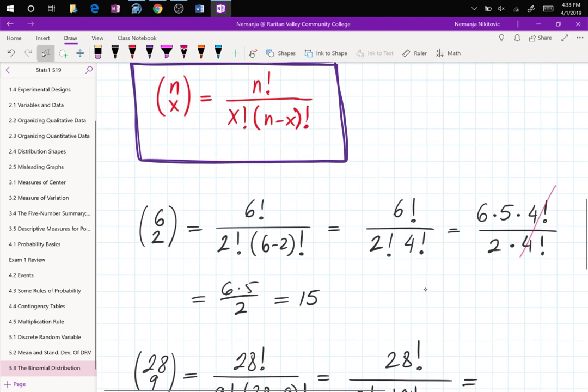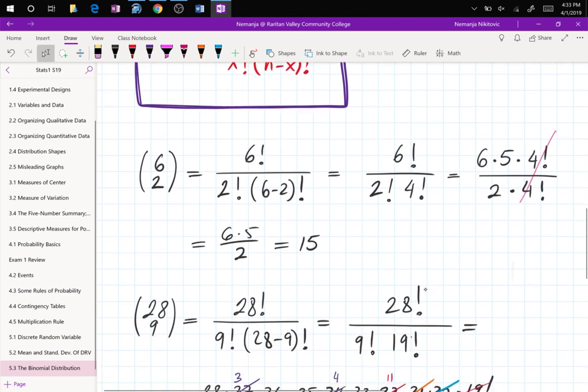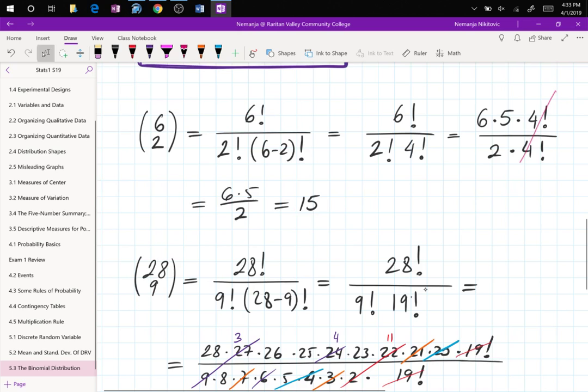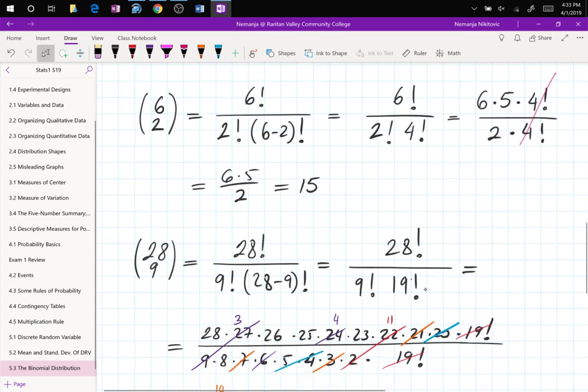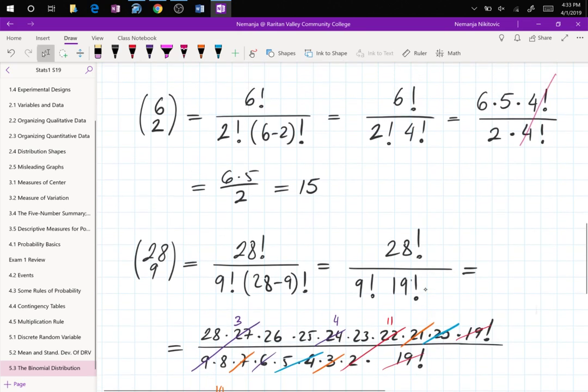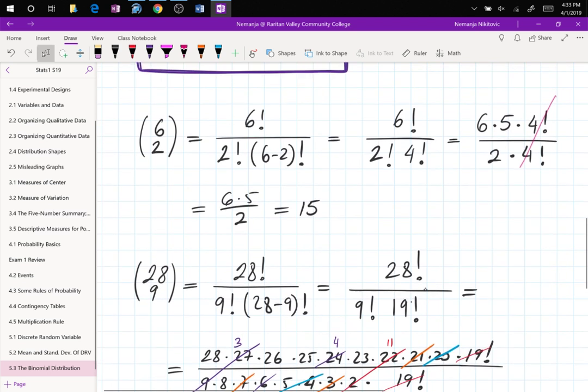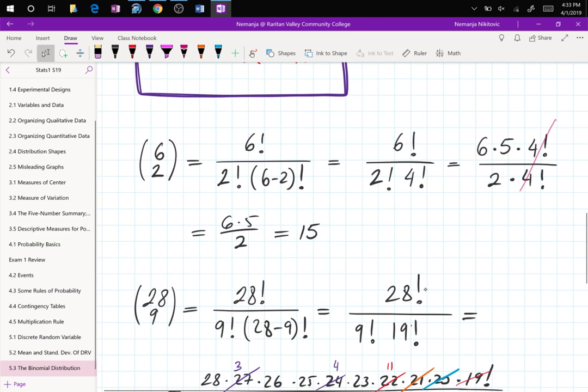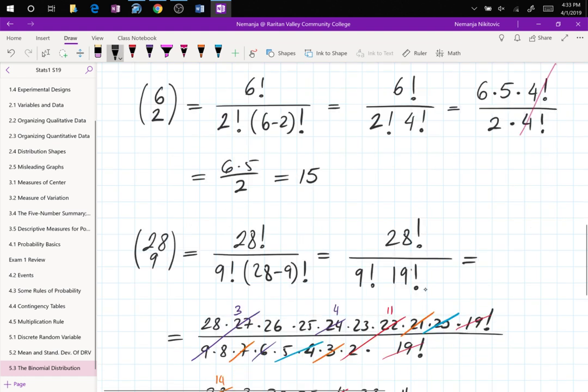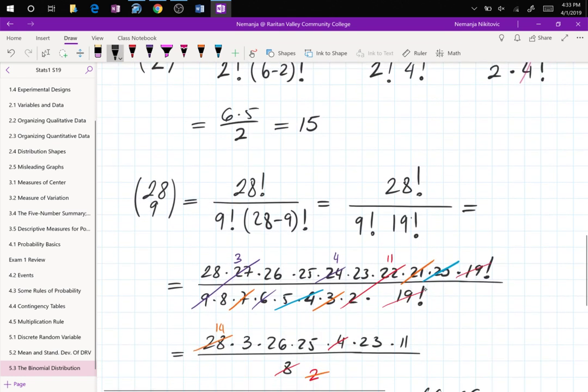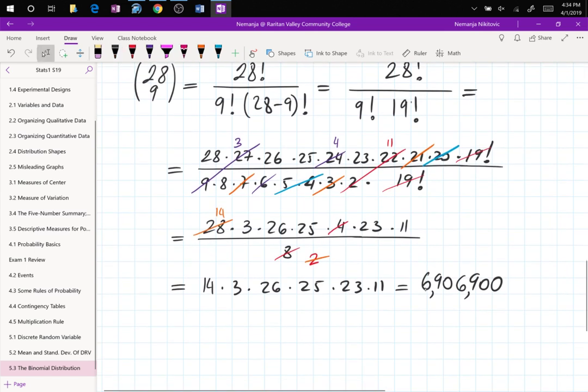So to calculate a binomial coefficient, usually in class and in our applications, guys, we are just dealing with very basic numbers. If it comes to calculating larger numbers, you can just cancel, peel off, so you don't have to calculate everything at once. So you see that, 28 choose 9 gave 7 million. So these numbers really grow very quickly.